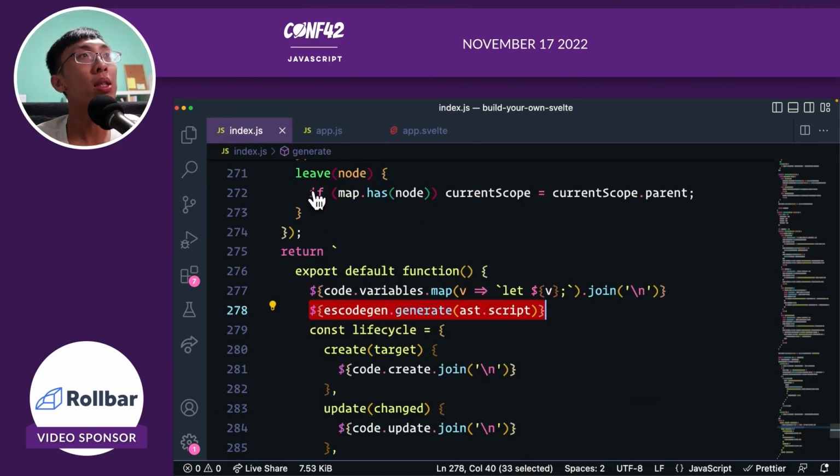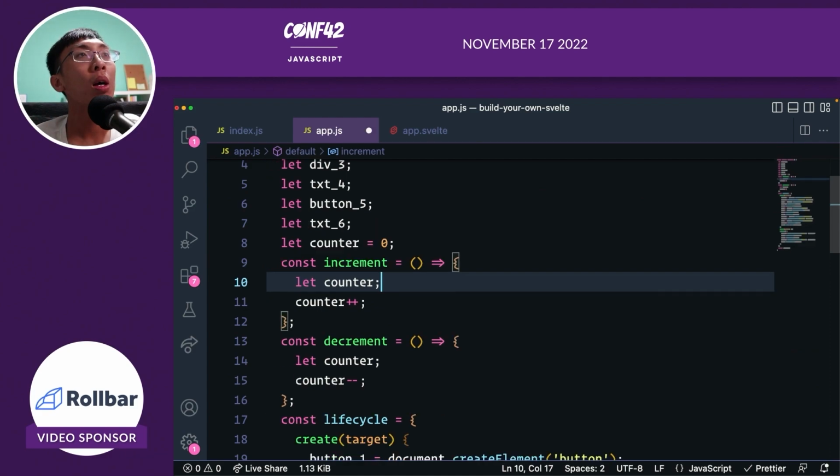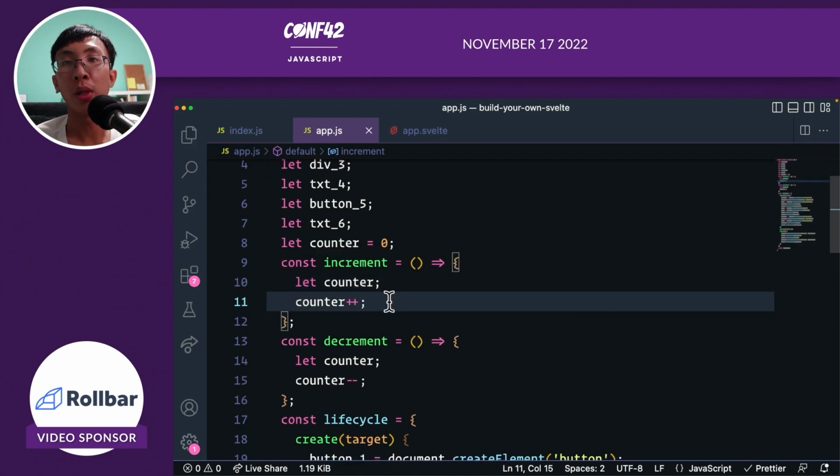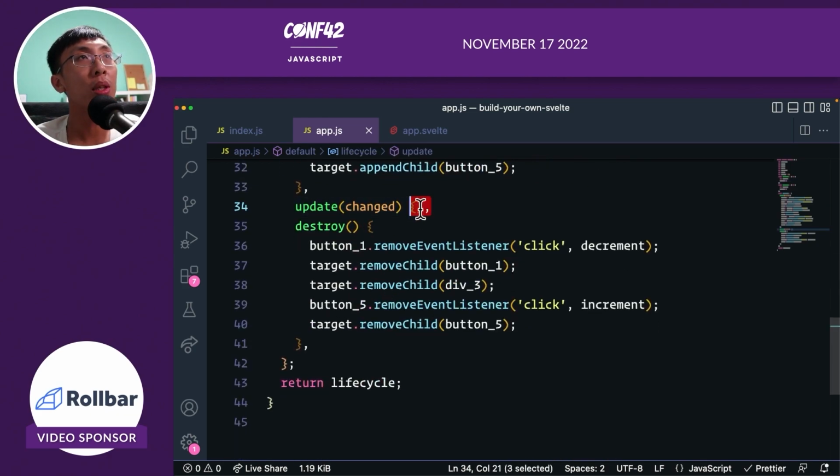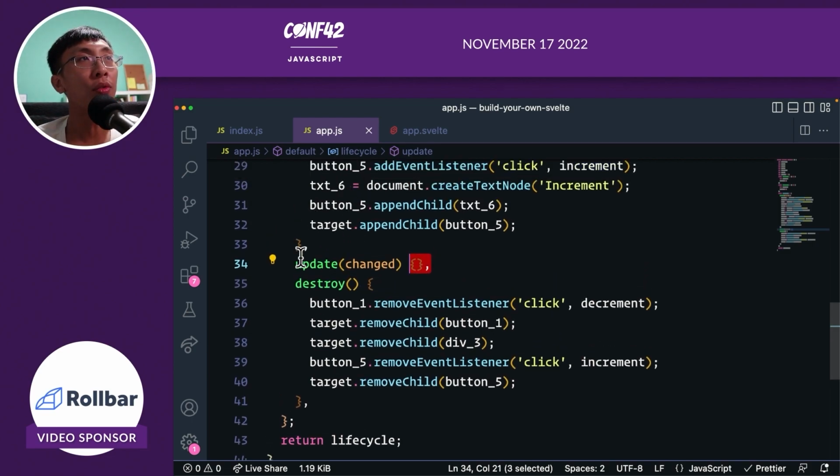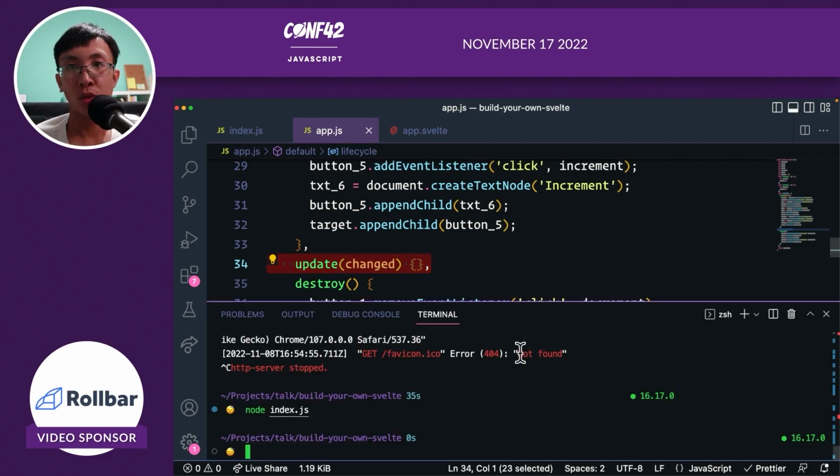You will see that first of all, I do not insert the lifecycle update, and secondly, the lifecycle update method here is empty, so we don't need to generate extra code if we don't really need it. We are not going to change the counter, so we don't need the update function. Of course, you can do it much better by removing this function totally because you don't even need it. Yeah, we should do that. So maybe you can try doing that yourself, right?